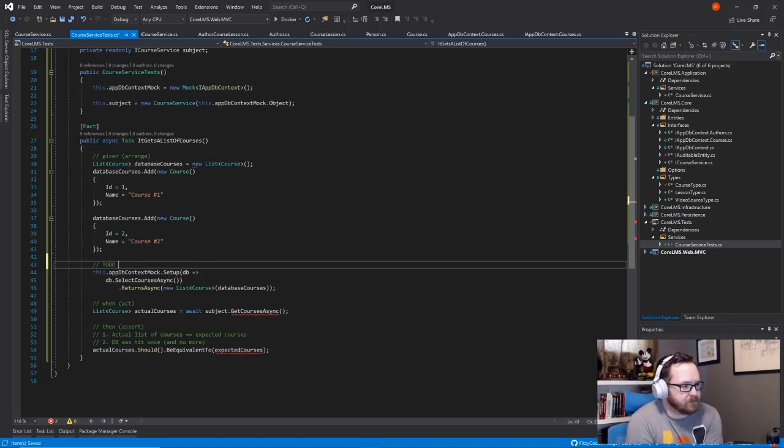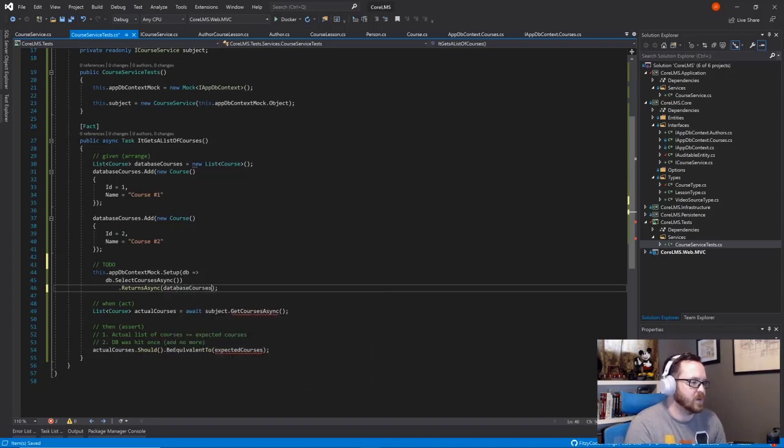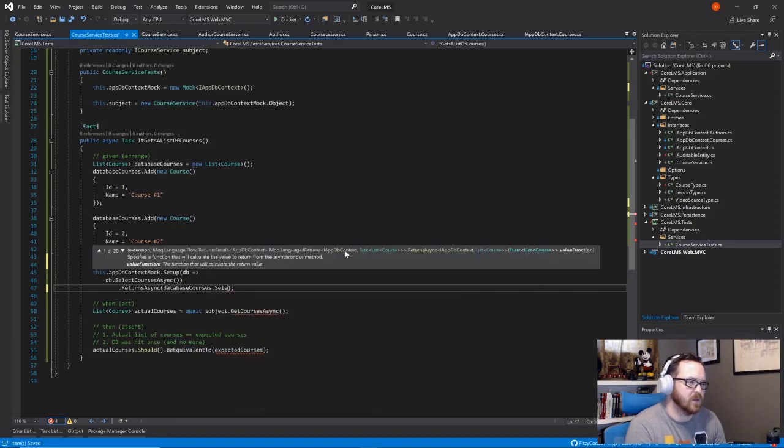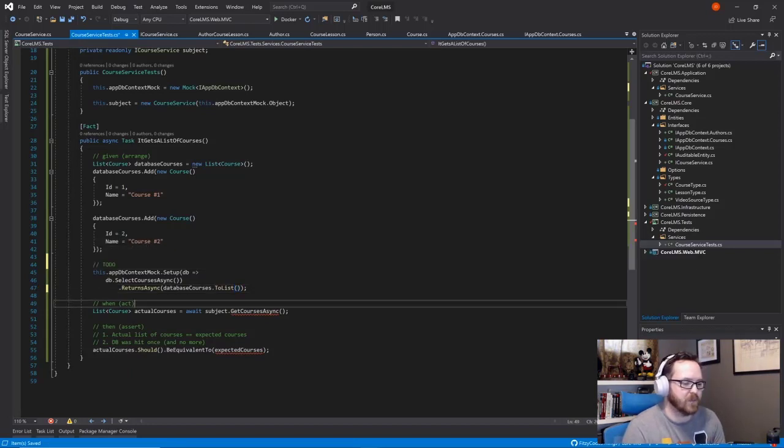But how do we do that? Database courses dot select p. Do we need to select to list? I wonder if to list generates a separate one. We'll give it a shot.